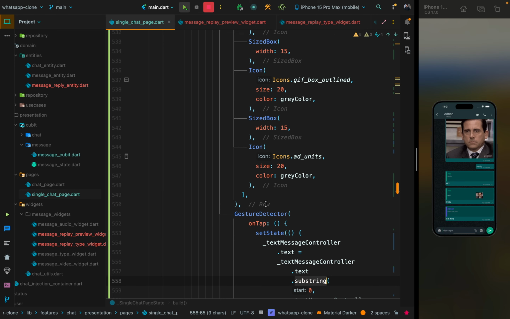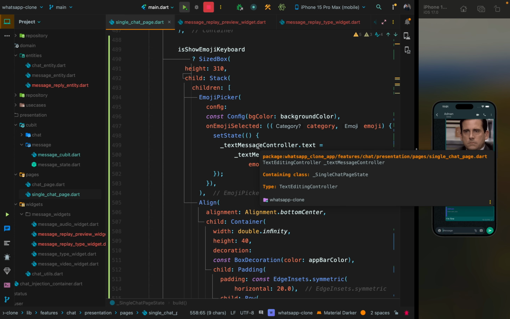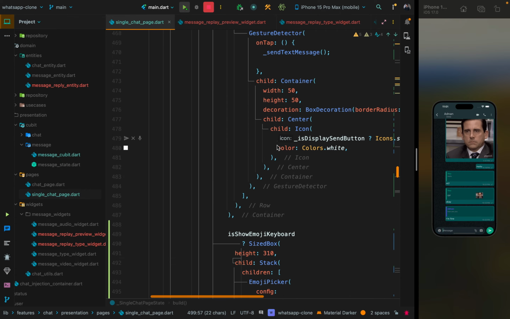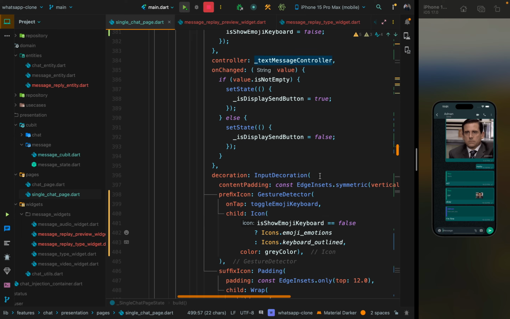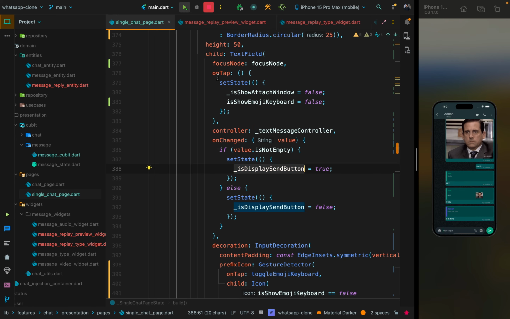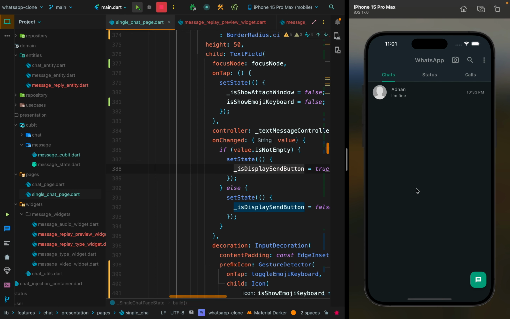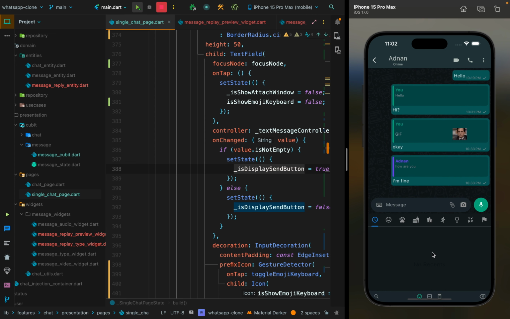But since we are managing the emoji by specifying it in the text message controller, and in the field we are displaying the send message button when the text changes here, let's hot restart the application and expand the area of the iPhone 15 Pro Max simulator. Go to the conversation and click this emoji, and we get the emoji keyboard.